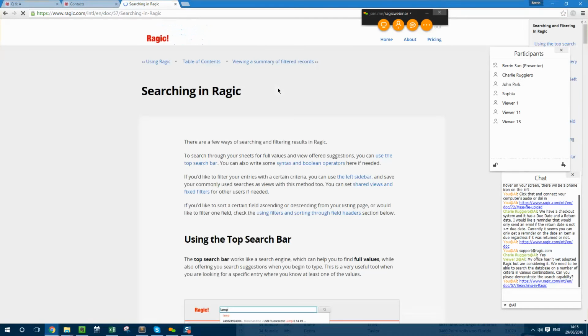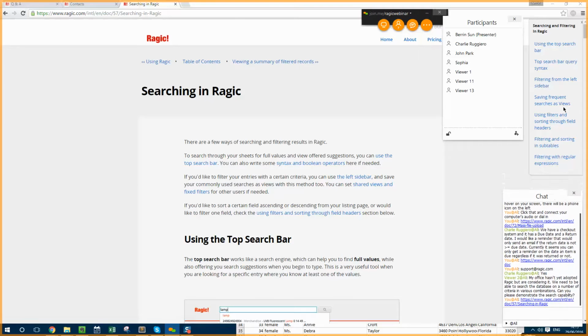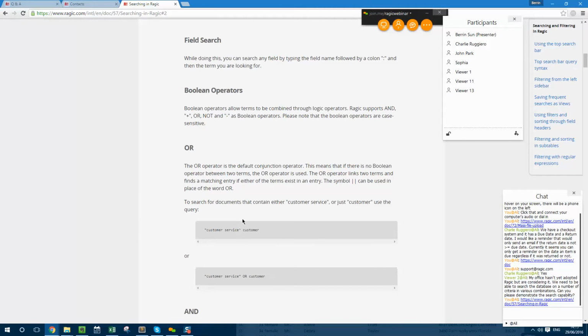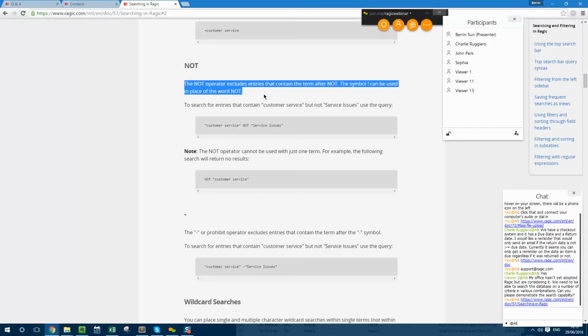Basically, this goes through the views and the left sidebar and the query as well. Here, I think, the second one, top search bar query syntax, shows you all the Boolean operators you can use, so OR, AND, plus, or excluding things.